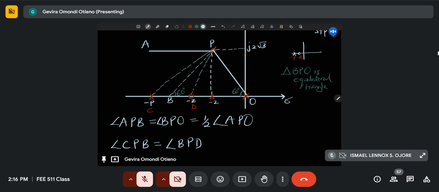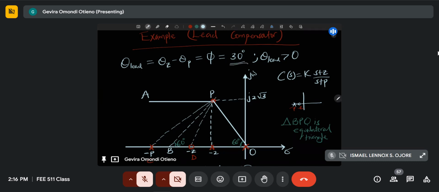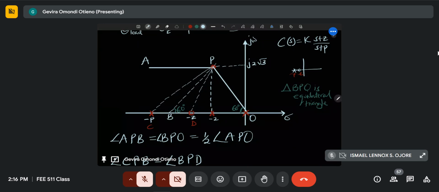That's very important. Meaning, we had indicated that our lead angle is 30 degrees. So basically what we are saying, the angle between the pole and the zero is 30 degrees. This angle here, between the pole and the zero, is 30 degrees. Alternatively, because point B is dividing the pole and the zero at the middle point, this angle is 15 degrees and the other one is also 15 degrees, so that the total is 30 degrees, because point B is subtending point C and point D right in the middle.